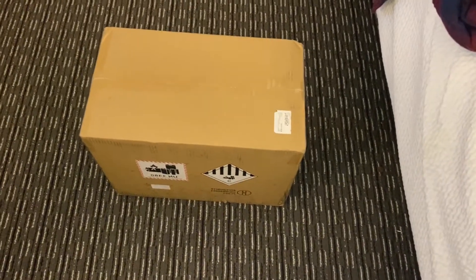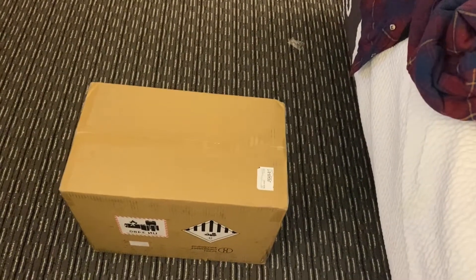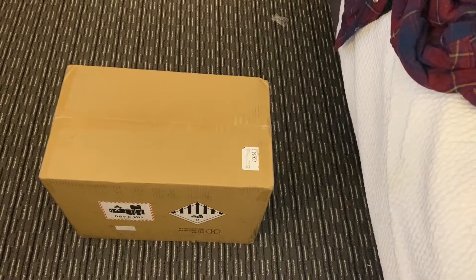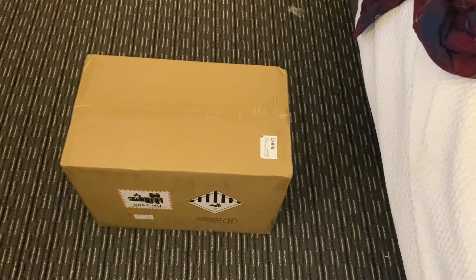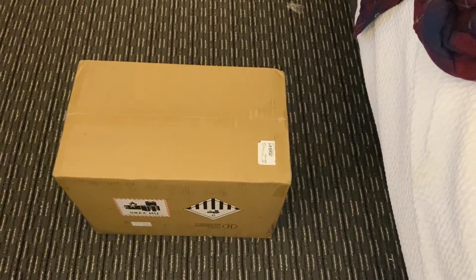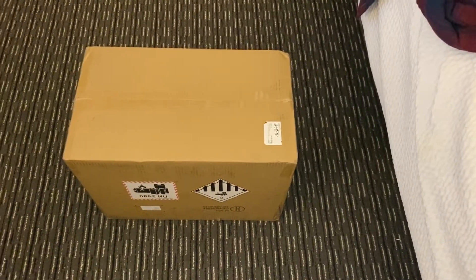I did buy one more thing. I had an influx of cash, one of those one-time things that disappear very quickly, but I did decide to sort of bolster up my plans to get through the summer — running the AC in the van the majority of the time, at least any time I'm not out doing activities. So I thought I would buy this.